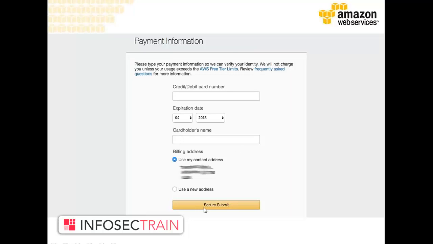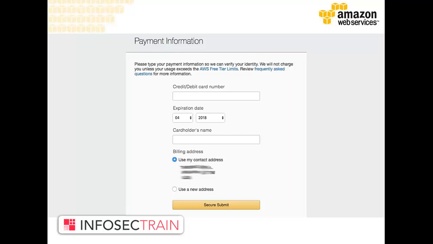Secure Submit. You will be directed to your bank window, and they will deduct 2 rupees, just Indian rupee 2, and that 2 rupees will be refunded after 1 week. They deduct those 2 rupees to make sure the account you are creating is genuine. That's all. It is not to charge anything, just to add your payment method and to make sure your account is genuine. Is it clear? So you have to enter your credit card or debit card number. But as per my knowledge, till now RuPay card is not accepted. You can use Visa or Mastercard. RuPay cards are not accepted.